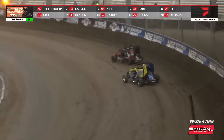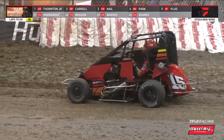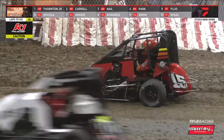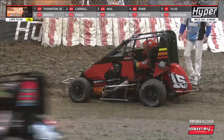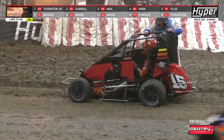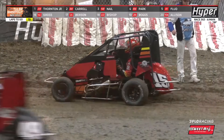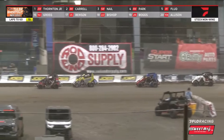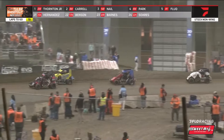Carroll's going to follow him now on the top side. Caution flag is out on the speedway — one slowing in turn three. Brody Brown in the 15, slowed at the top side of turn three. Crazy racing. The last completed lap, we had three hundredths of a second split between Ricky Thornton and Chris Carroll. That could have gone either way for who's the leader right now. Ricky was coming, and the high side was going to have to be gotten to even sooner. 19 to go.